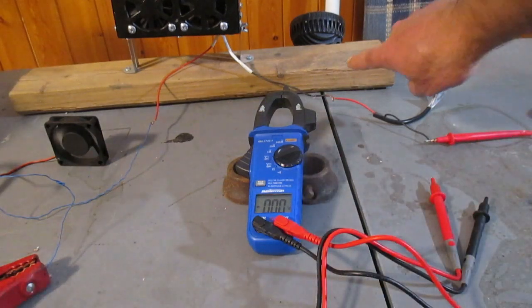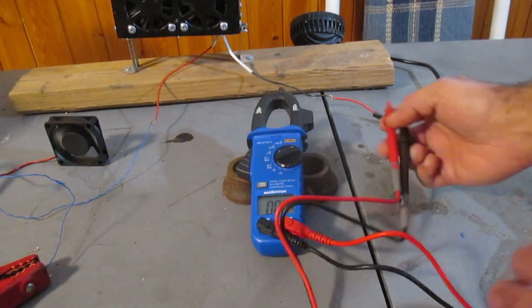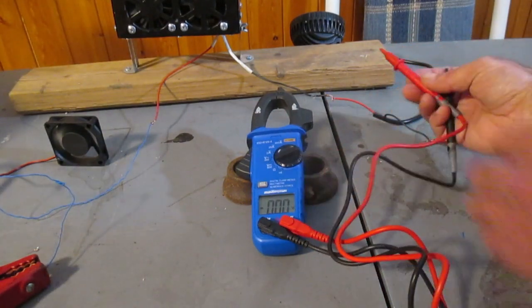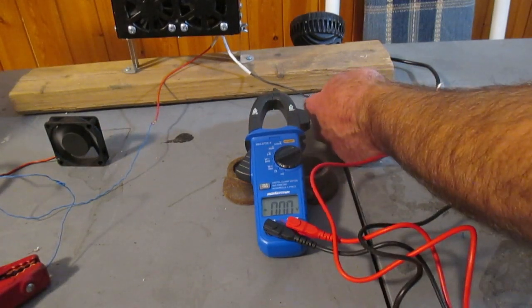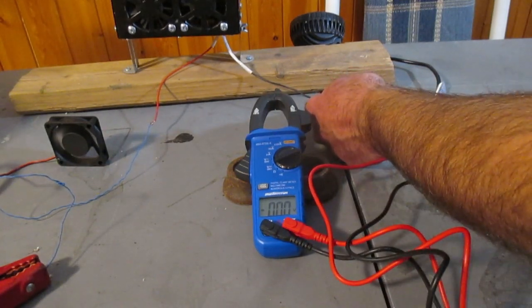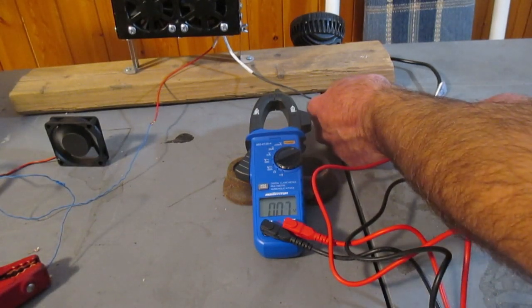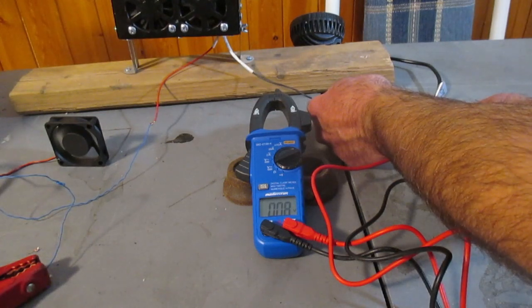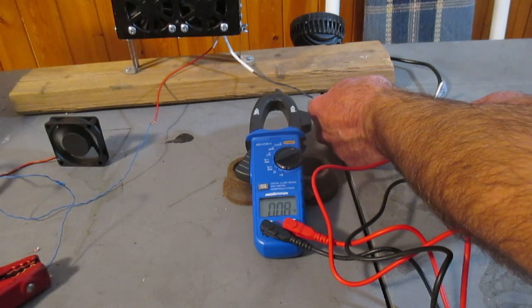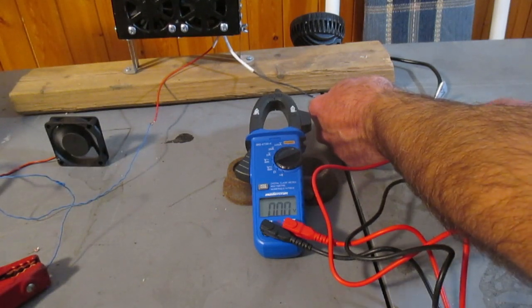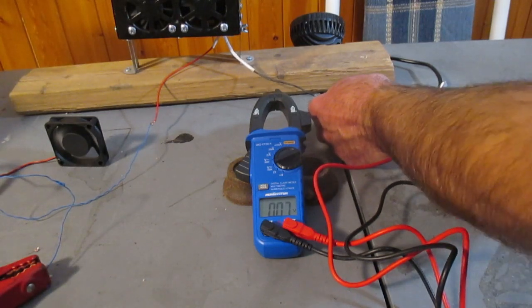And our last DC voltage reading, I'm going to take it across that LED light back there. So the wire that goes into our LED light is here, and the output wire is over here. And hopefully that's coming out - that's going between seven and eight, so eight volts. That makes sense - we're dropping eight volts across our LED light. We measured three across the fan. Eight and three are eleven, and we measured that our total voltage into the circuit was the 11 volts.